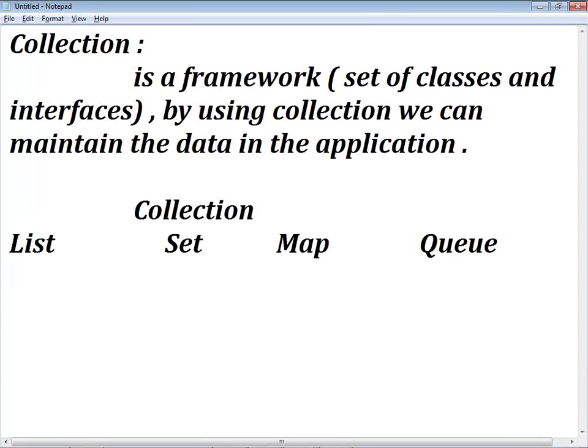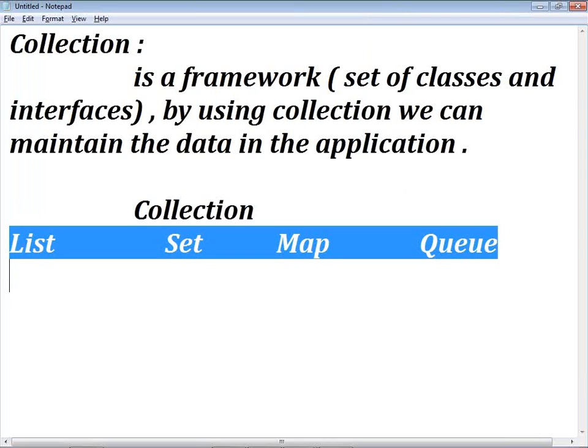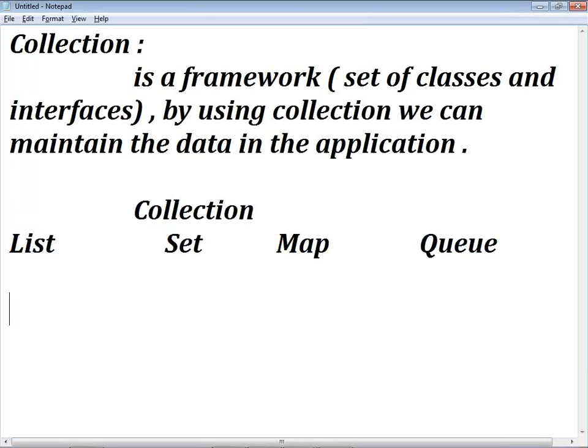So slowly we will explore one after another. We'll see some of the implementations in list, set, map and queue. These are the four interfaces. So this list interface contains what? Abstract methods. Definitely someone has to provide the implementation for those methods or not? Yes. So what are the implementation classes for this list?